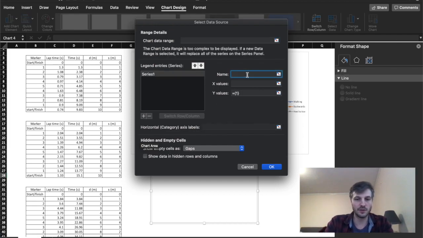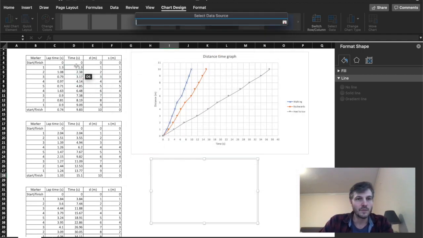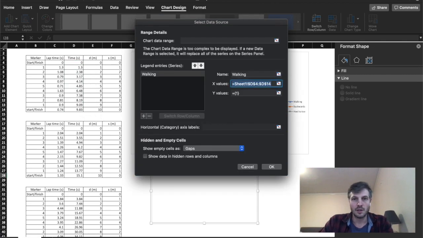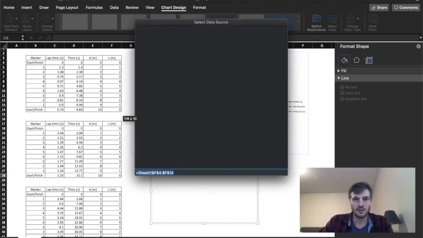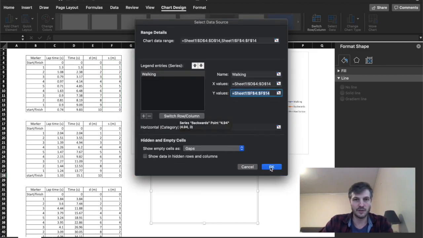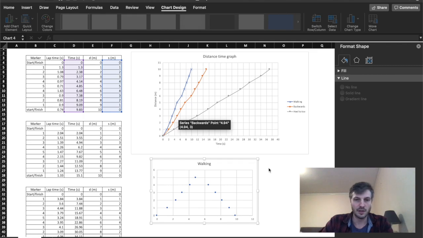This one is walking. My X values are time. My Y values are over here in the displacement column. Enter. Okay, so I've just done it for walking now, and you can see there it is.